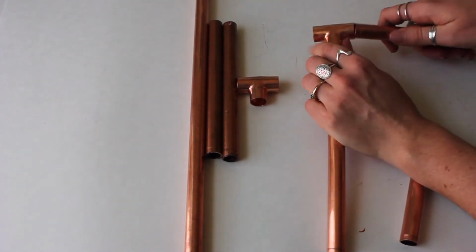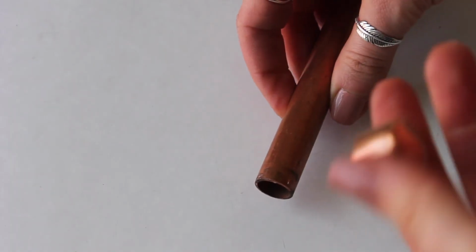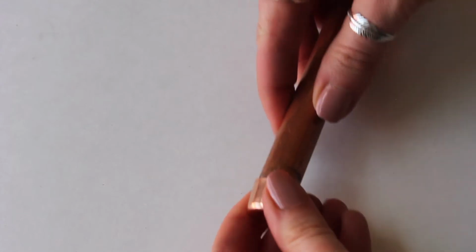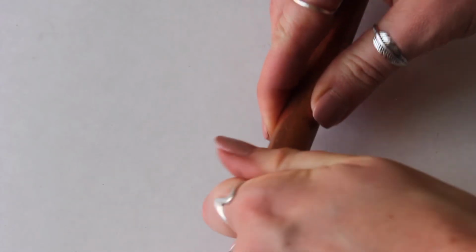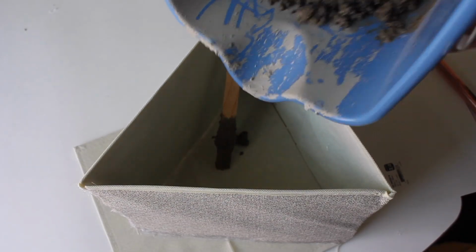So I'm just assembling my 2 T-shapes here. It's really easy. You put that top T on there, put the other 2 shorter ends on the other ends. And with the 4 copper caps, I capped off each end to finish off my copper T's.